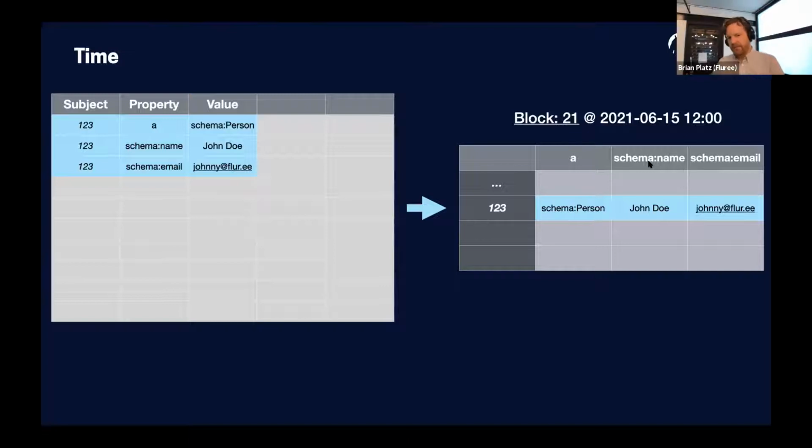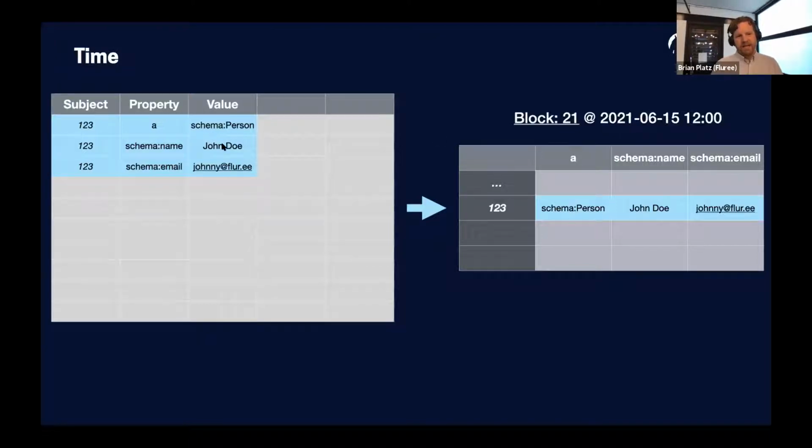Because instead of cryptic, developer- or application-specific column names, for example, in a traditional relational database, we're using globally referenceable schemas. You don't have to, you can create your own schema, but in this case, we're using schema.org.